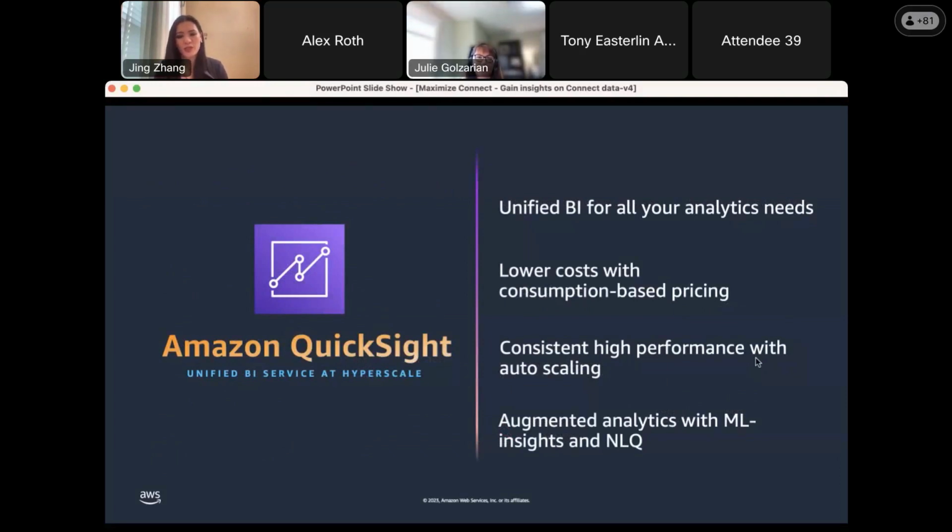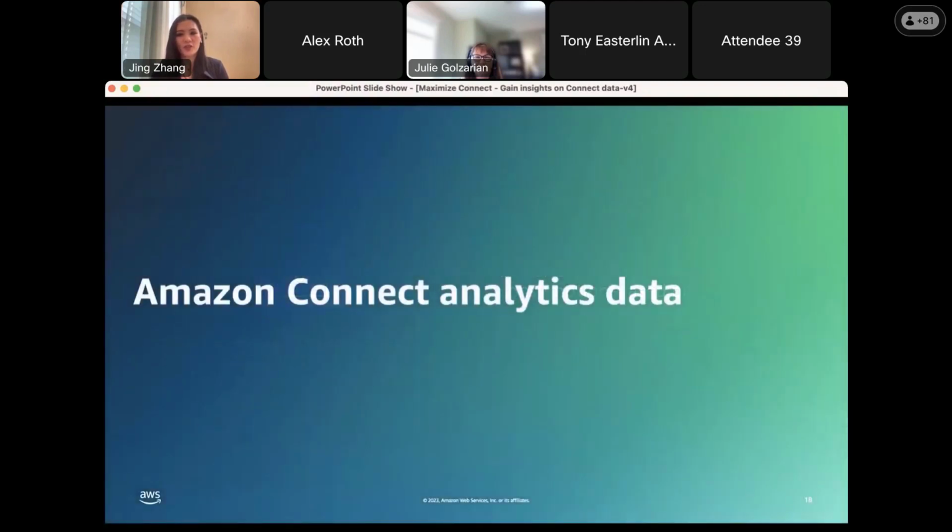It's usage-based, consumption-based pricing, which helps you reduce your costs. It's also auto scaling, a pure SaaS service, and it can give you an augmented analytics experience with AI/ML-powered insights. With that, I will hand over to Julia to give you more details on our Amazon Connect analytics data and how you can use it.